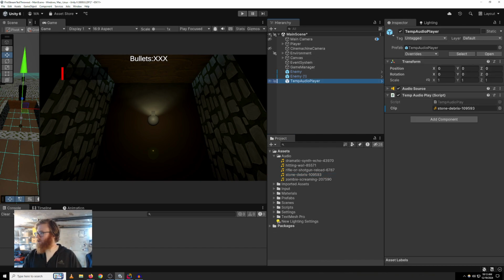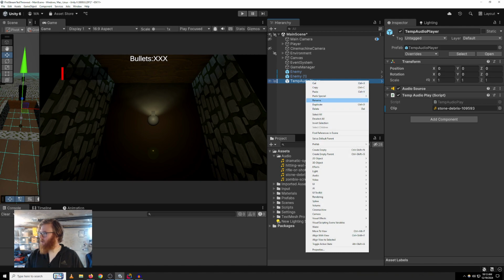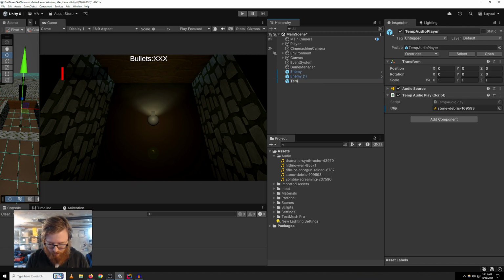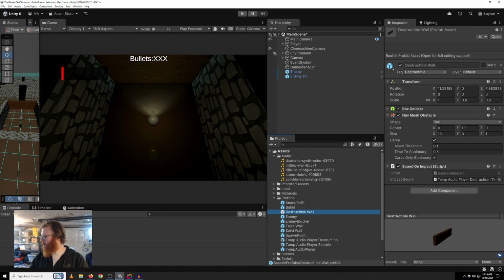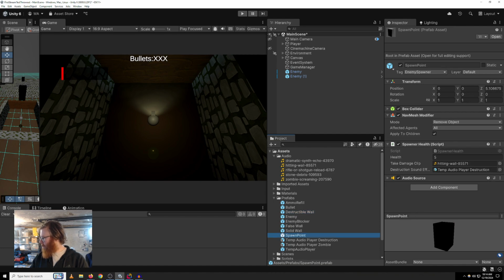And we are going to rename this to temp audio player slow destruction. Wait a minute, no. I am a silly goose. Once again, our enemy spawn point.